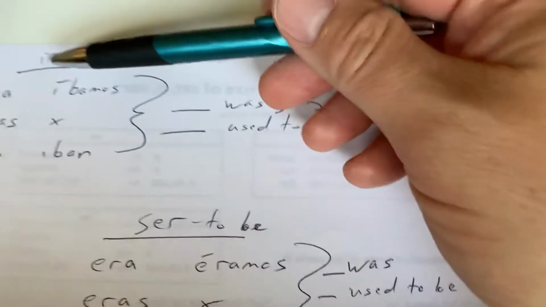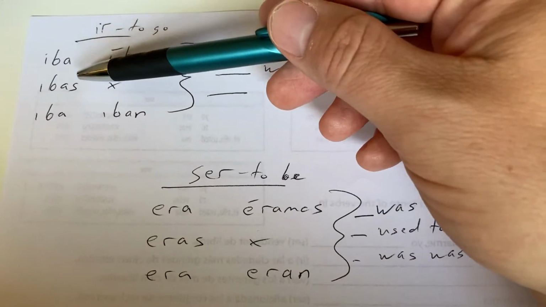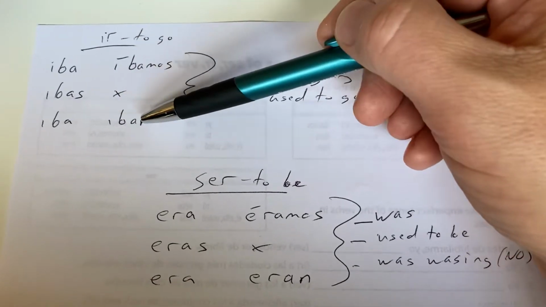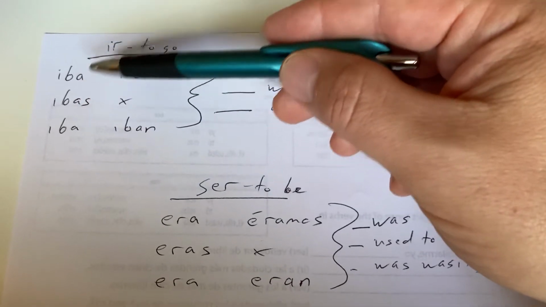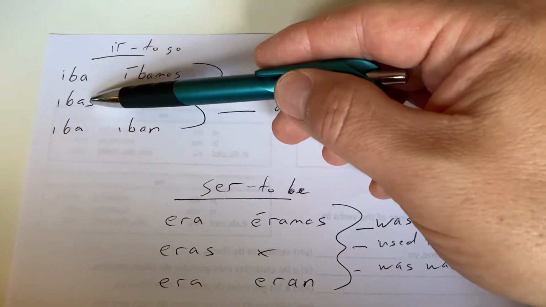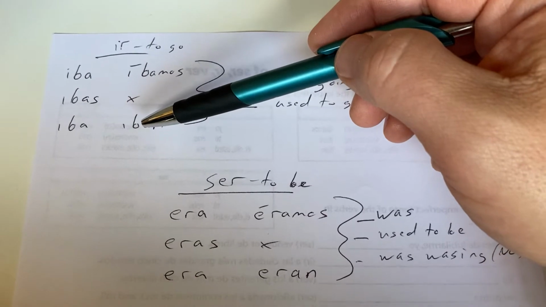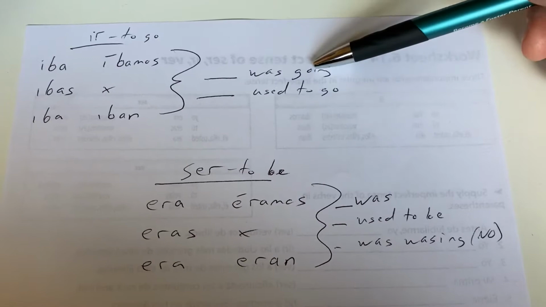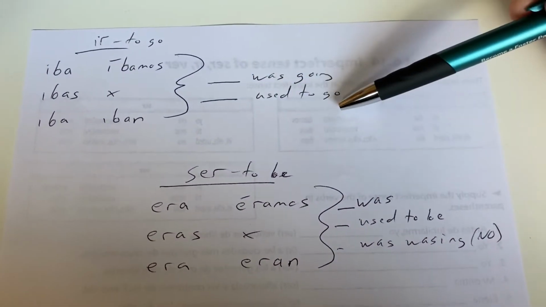The first one is going to be ir, which means, as you know, to go. Say after me: iba, ibas, iba, íbamos, and yes, that is an accent right there, and iban. Now, I want to point out the pattern. It's an IR verb, it is irregular, but the endings are a, as, a, amos, an. That pattern is what you're used to. Keep in mind that the translations are was going or used to go. So iba means I was going or I used to go.